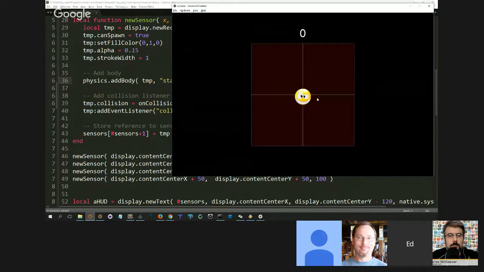Now what this does is it says these objects are not going to move because they're static. Gravity will not act upon them. They cannot be pushed around or anything like that. But in addition, because we mark them as a sensor, even though this object we're dragging is colliding, it's not actually pushing on them or doing any of that stuff that we normally associate with physics. All it's doing is triggering the collision listener.